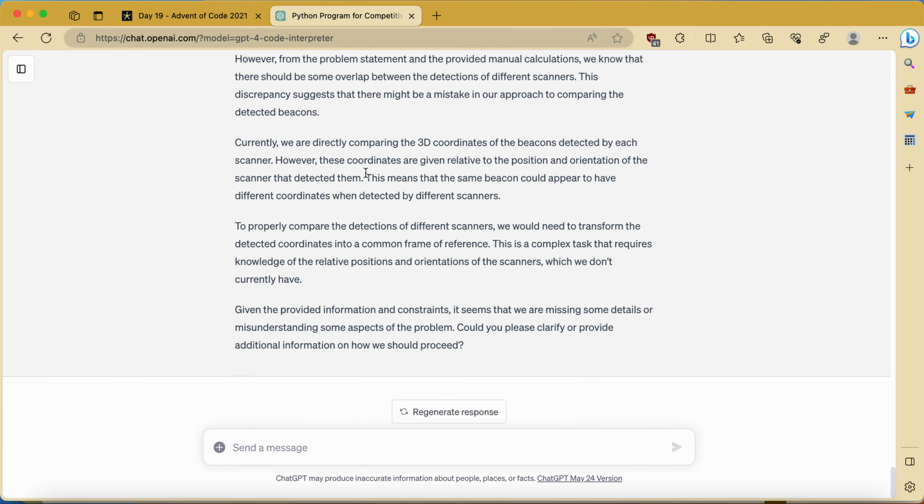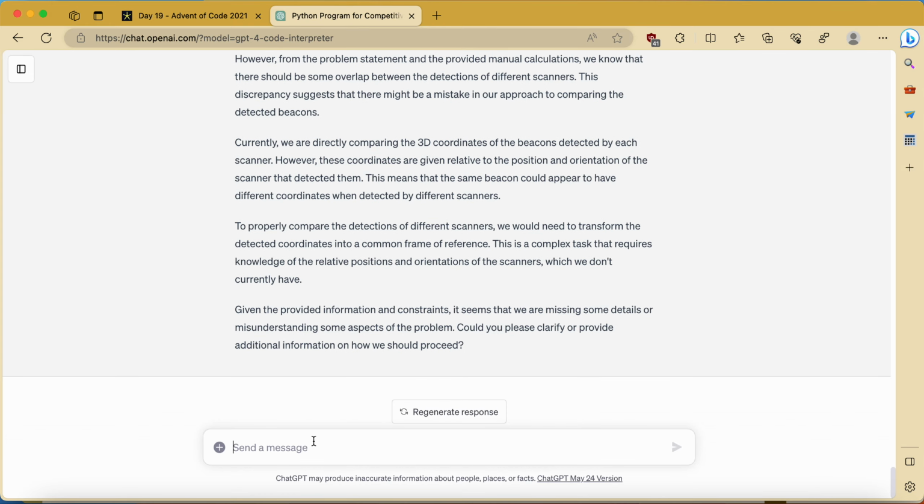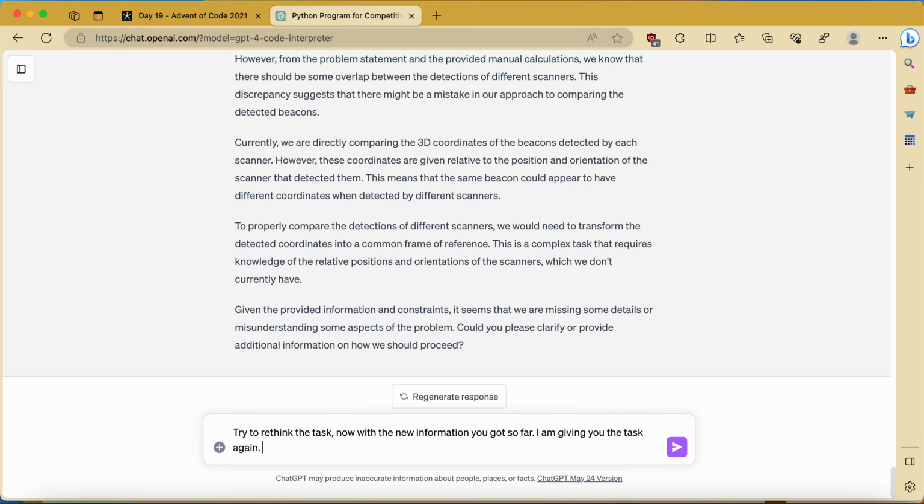Okay, it seems like it tries to think about the task now with the new information we got so far, to double check its understanding.